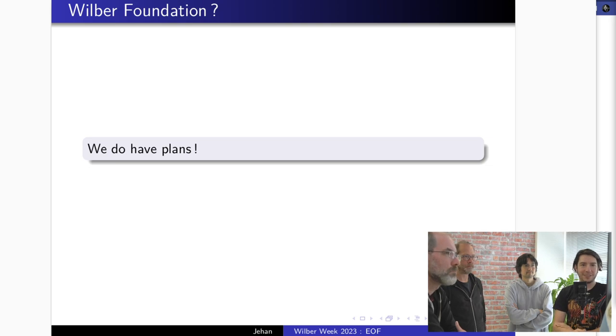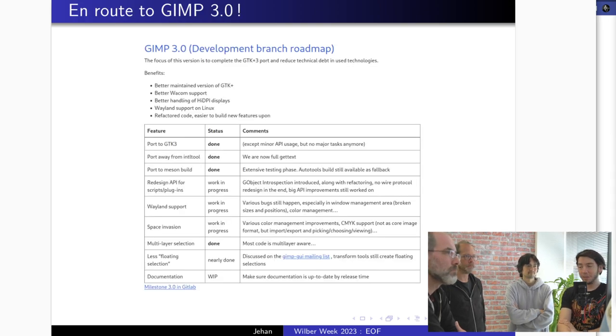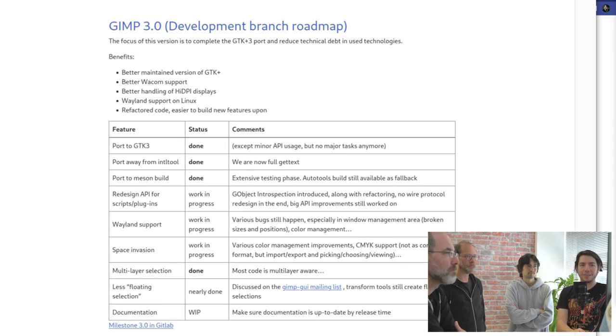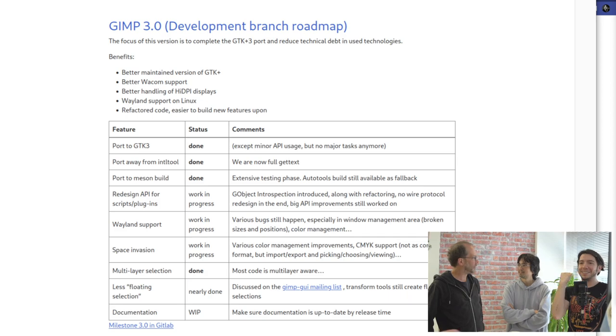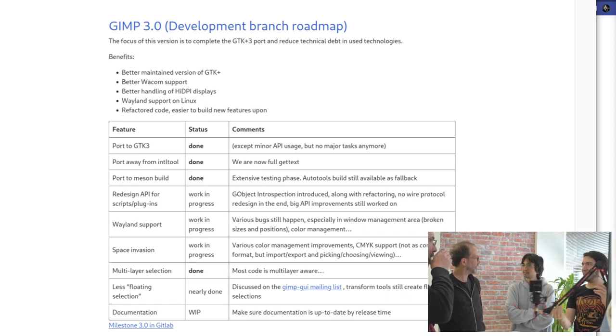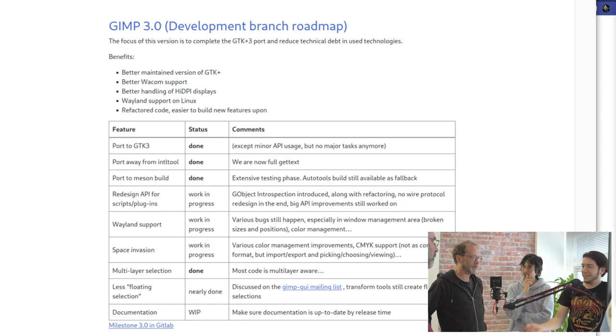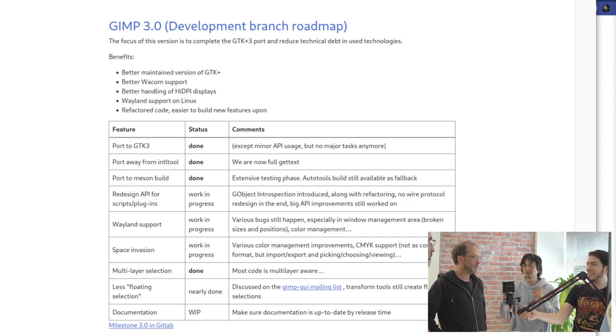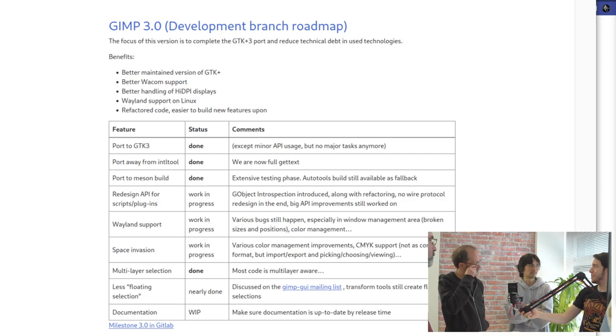The next topic you mentioned was GIMP 3.0, which is kind of a big deal, right? How long have you been in the 2.x series? Well, we started the branch for the GEGL invasion. Pippin was hanging at my place, and we just did it. That was like 2012, just after 2.8. But then there were not that many commits for many years, and the big work really started on 2.10, which is 2018. So yeah, it's kind of a big deal.